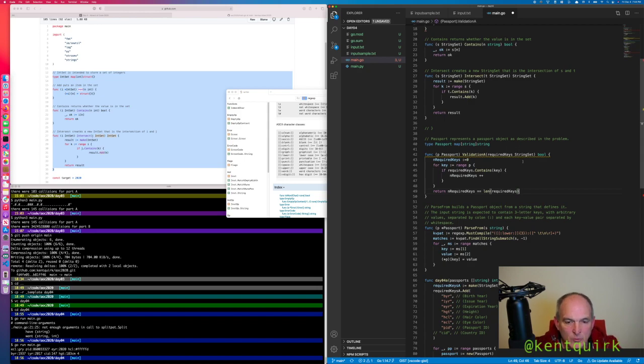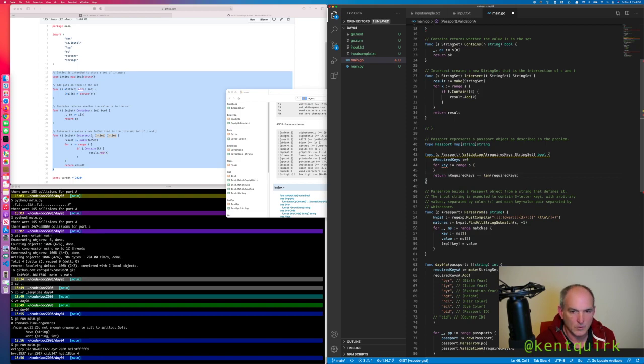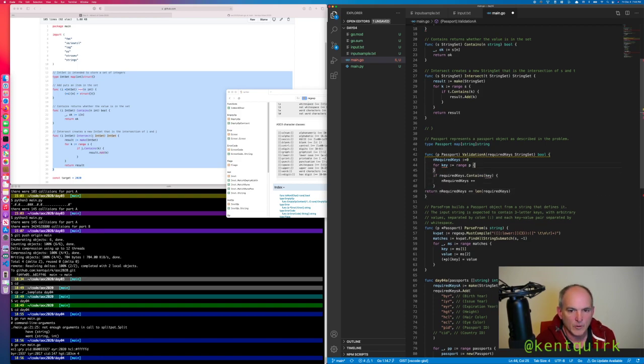So let's not do duplicate keys. Just gonna put this here for now. For key in range.